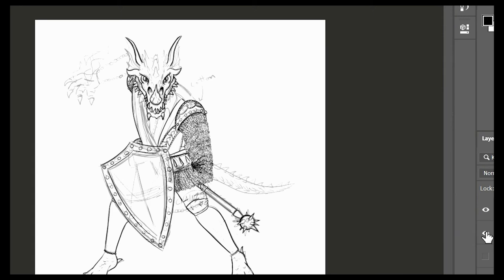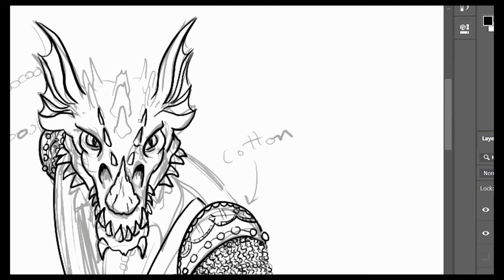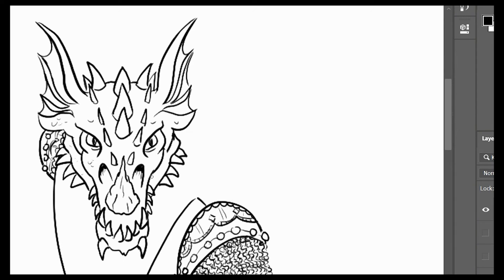Dragons, especially the ancient blue dragons, have a lot of horns. So I was thinking, ooh, if I can implement this well on the face, that'd be pretty cool. And these kind of seemed like fins or gills, like something you'd see on a triton. But at the same time, it was just the skin flaps. And I actually really like the design of the blue dragons in the Monster Manual. And so I just tried to emulate that and kind of pay tribute to that as much as I could in this design itself.